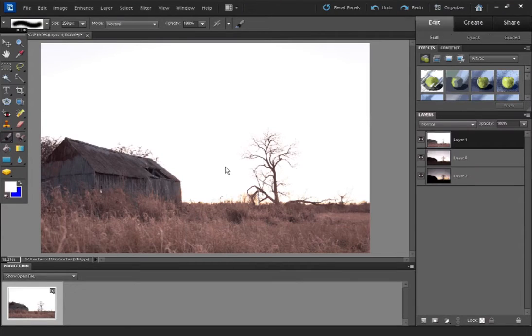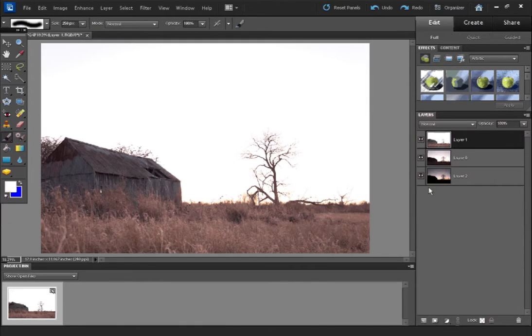This is a video for discoverdigitalphotography.com just to show you how to use layer masks. I'm using Photoshop Elements here, but it's very much the same in the full version of Photoshop, and there's just a few differences in Paintshop Pro and GIMP. So what I'm showing you here, you can use in those as well. So we'll start off here.